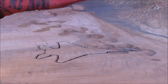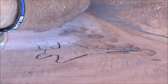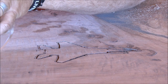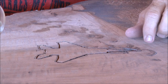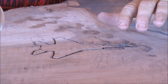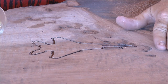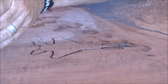So I'm going to reset the cutter at a quarter of an inch on this one plane, so that I've got this one out of the way. I know you guys can't see that, but it is set now at a quarter. I'm going to cut in that same line a quarter of an inch deep. Again, this is different because this is going to be epoxy filled, and I've got to have the depth all the way around. Otherwise, he might lose some of that detail when he sands off, planes off some of this surface. So I'm going to take it now at a quarter of an inch all the way around.